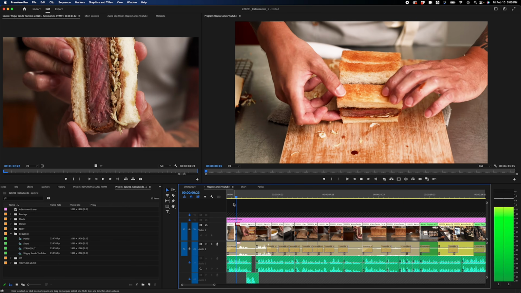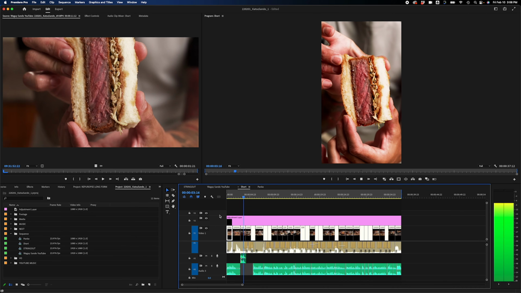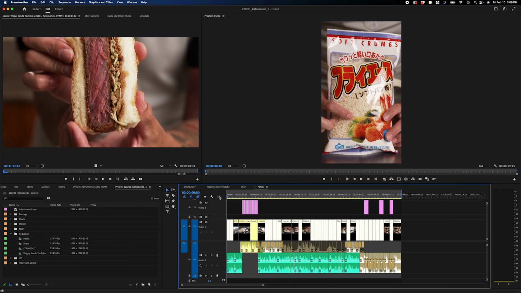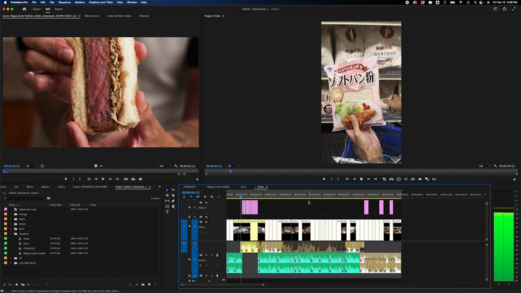When it comes to editing the videos, normally I'll edit my long form version first. Then in the same project, I'll create a new sequence or timeline for each short form version I plan to make. Then I'll edit those right after. This usually takes me a few days to do all of this, and I like to focus on one project at a time. So I'll make sure to edit all of the short form videos that I can from that one long form video. And I like to have them all finished, exported, and ready to upload and schedule. That way I never have to go back and open that project again in the future. I can just archive it on my storage hard drive and focus on the next recipe and do it all over again.